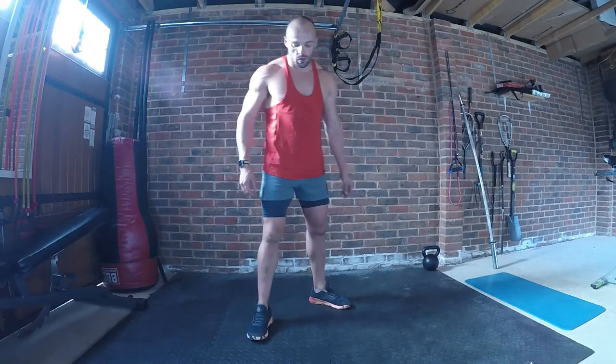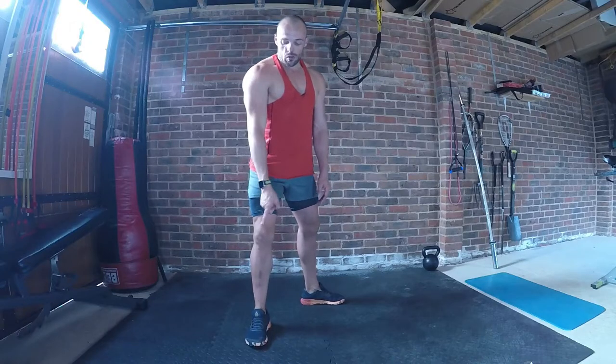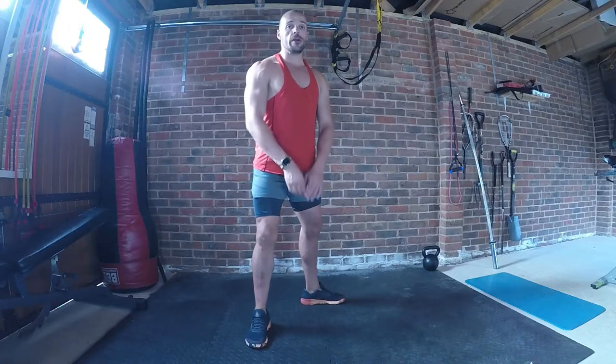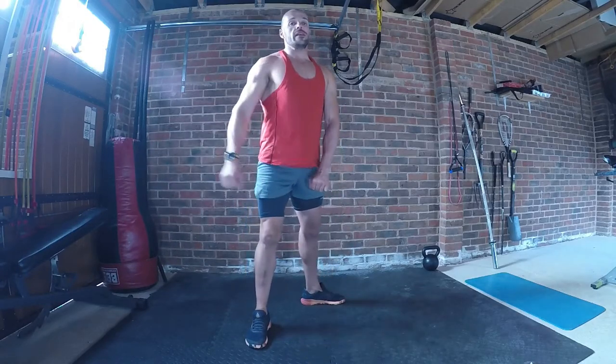So let's go practice our Jefferson squat. Jefferson squat, you can have a nice L shape of the foot or J shape. So one foot's facing forward, the other foot's facing away from you. We're gonna go to a nice deep squat there. Make sure the legs take us down. Okay, your torso nice and upright. And take it down, hold it there.